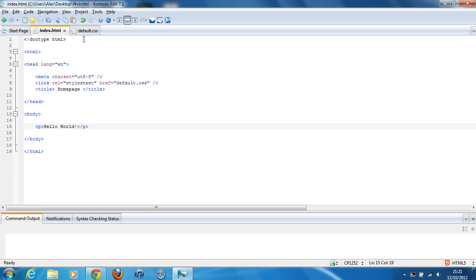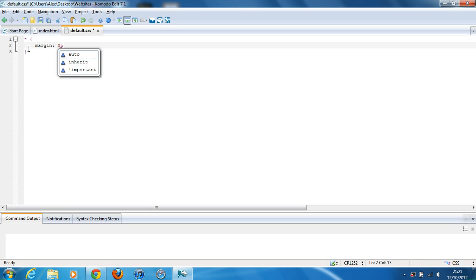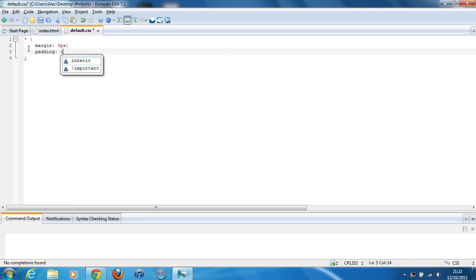And the next thing we want to do is to go into our style sheet and apply a simple but important style to the whole of our website. Now, there's a new selector in CSS3 known as the star selector. You may already have seen it. And what the star selector does is it takes everything and anything on your site, every paragraph, every div, every header, every list, and it applies the specified style wherever it's appropriate. And the style we want to apply to the entirety of our site is margin 0 pixel, padding 0 pixel.